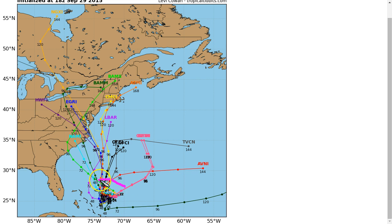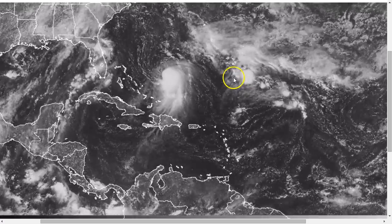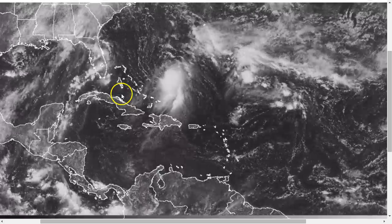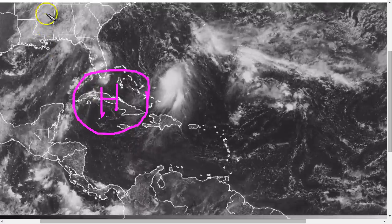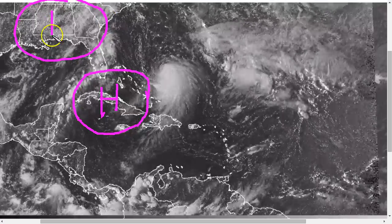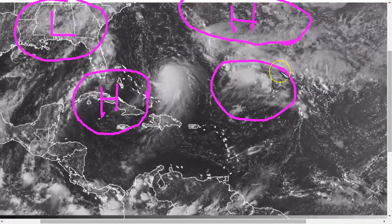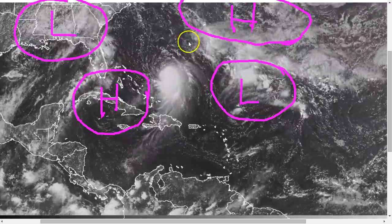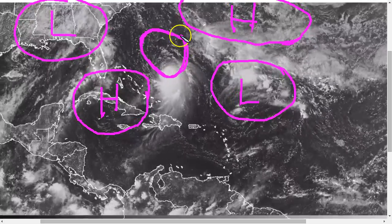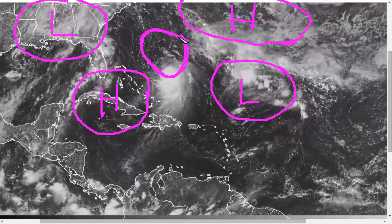There's a lot going on here. You can see the tight clustering during the first three days indicating very slow movement of Joaquin. That's due to a very complex pattern that we call a col — C-O-L — which has to do with four circulations around the hurricane. One is a mid-to-upper level ridge near Cuba — the same one that's currently shearing it. There's the trough digging into the southeastern US. There's the big high to the north of the front out in the central Atlantic. And then there's the low associated with the remnants of Tropical Storm Ida. In the middle is an area of weak steering currents — the col — where it's very hard to predict the steering and where the storm may go.